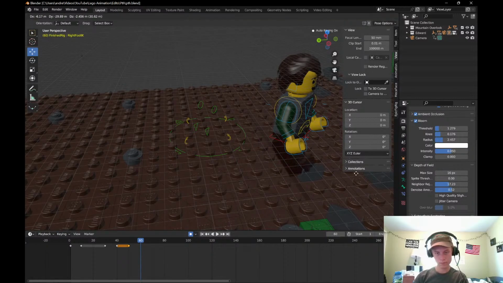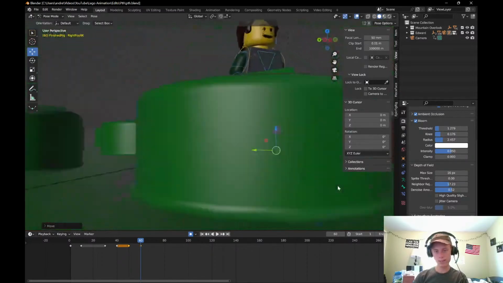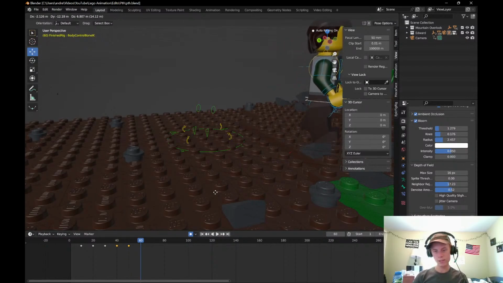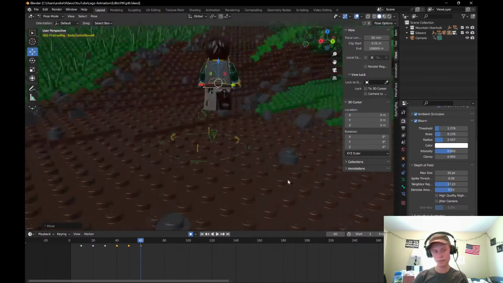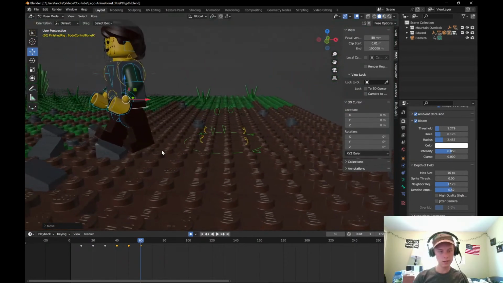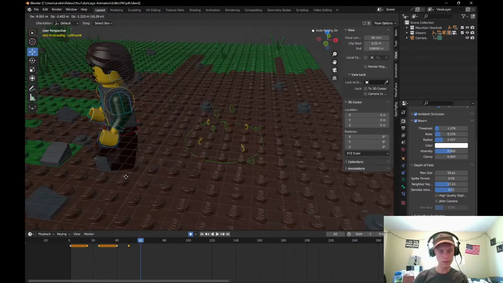And we're going to have him walk over this. There we go. Now we're cooking with salsa. What are we doing here? Why does his foot look weird?